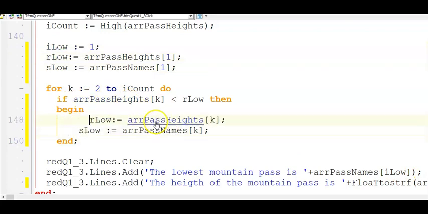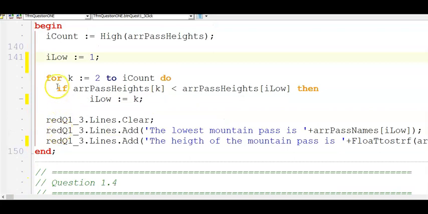Let's undo and show you guys the final answer. And this is what my answer would look like. Keeping the index of the lowest one. But for both, you will get full marks. Just also remember the dot clear, because you could see that the output was at the top of the rich edit. So therefore I added my dot clear.